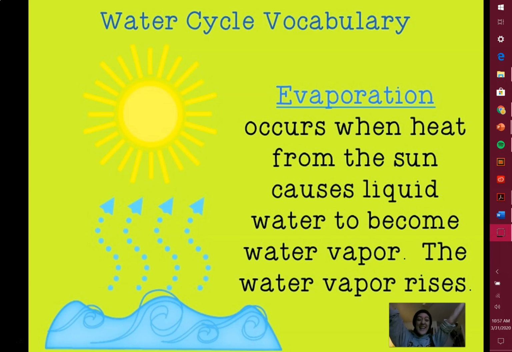The sun. So we know that you can change liquid water into water vapor or steam, right? Or gas form of water. You can turn liquid water into water vapor just by heating it up, right? You could put a pot of water on your stove and you could boil that water and it would evaporate into a gas.